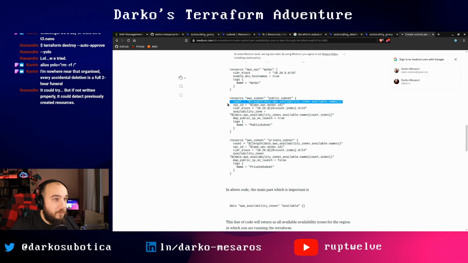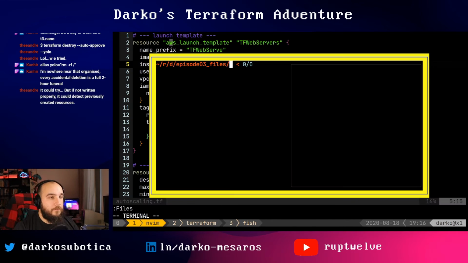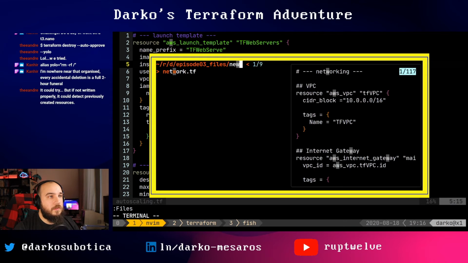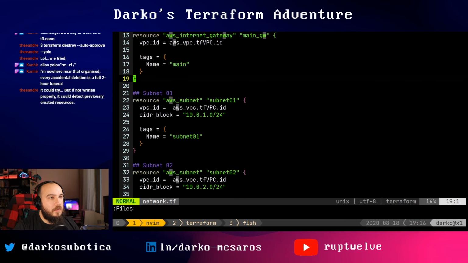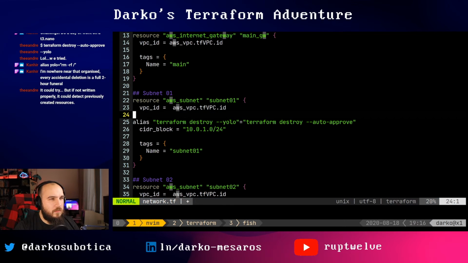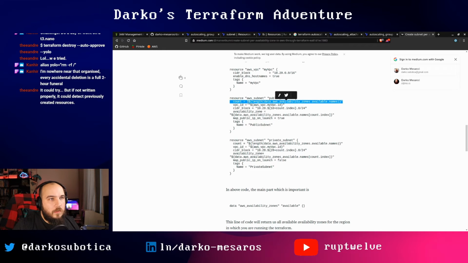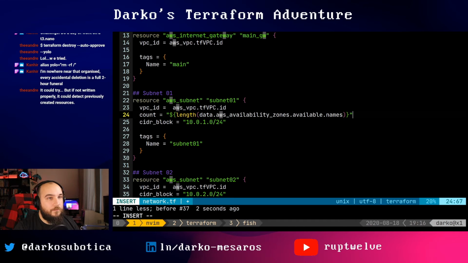Now it looks a bit different because this is old syntax. This is syntax from 11. So let's do this network like that, and then subnet VPC ID. Let me just open this and paste it in. No. What did I do? I want to copy. Thank you. Paste. Now I will do this and this.